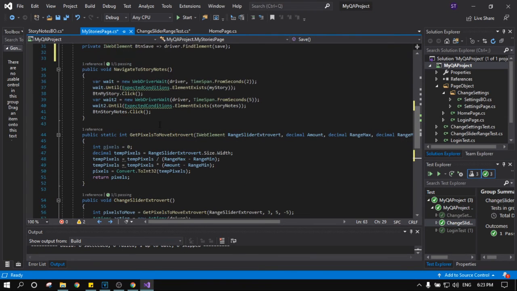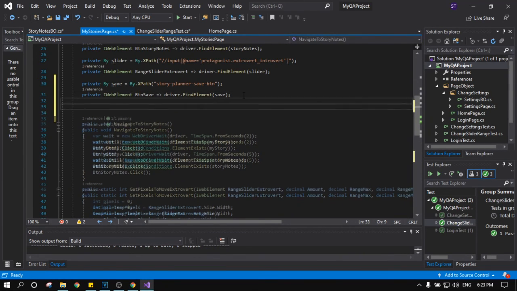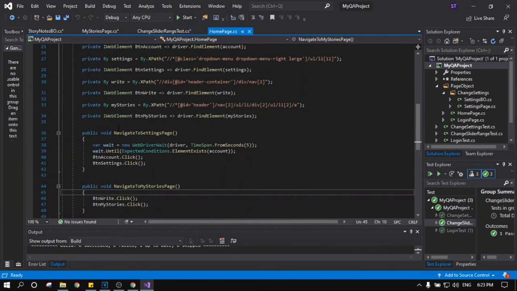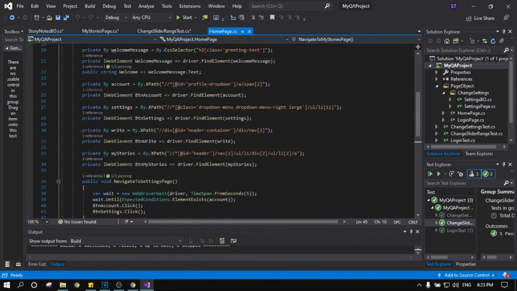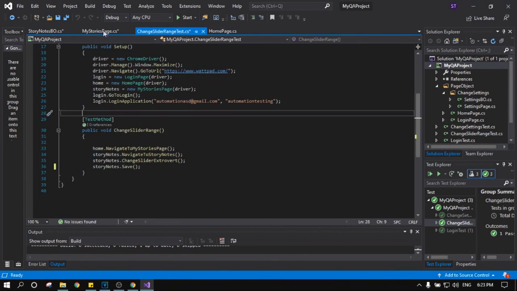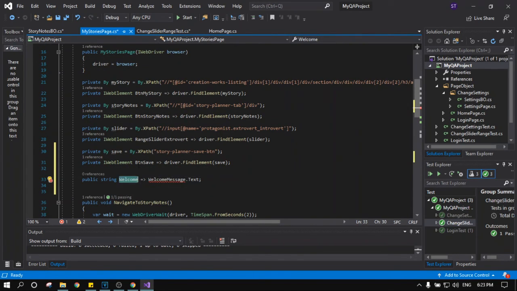Inside of my stories page, we have to write, let's go to home and just take this string and just change the name to saved.